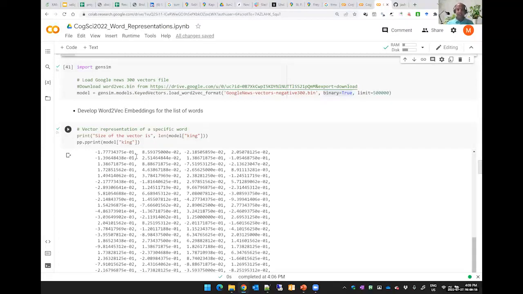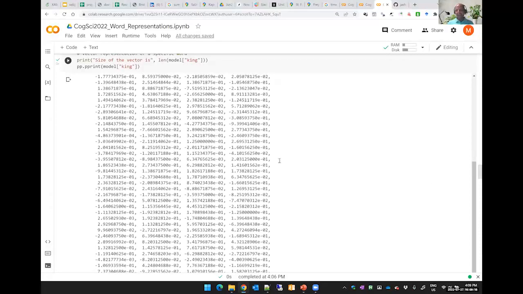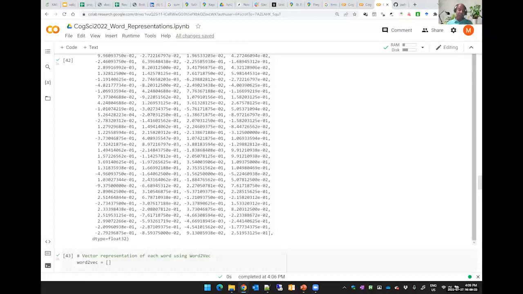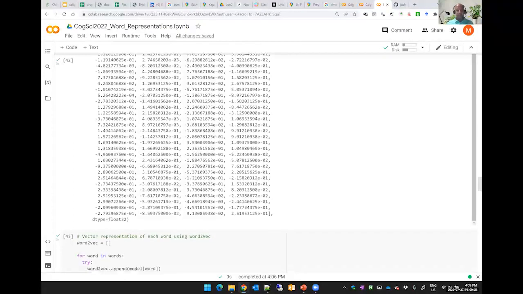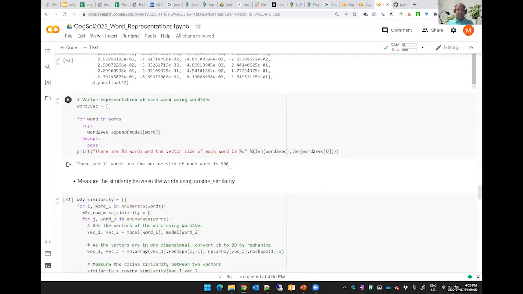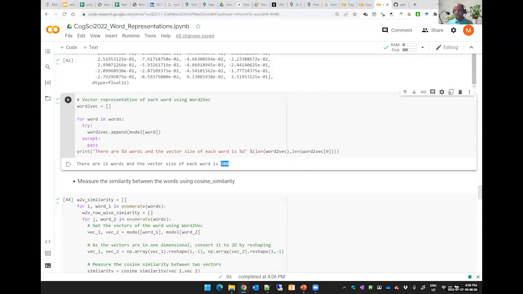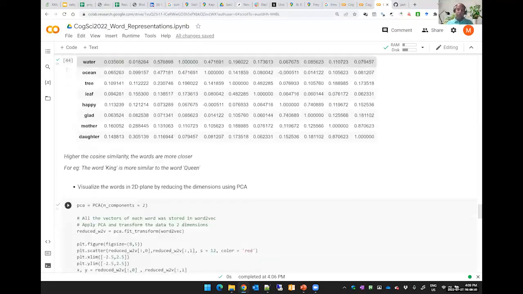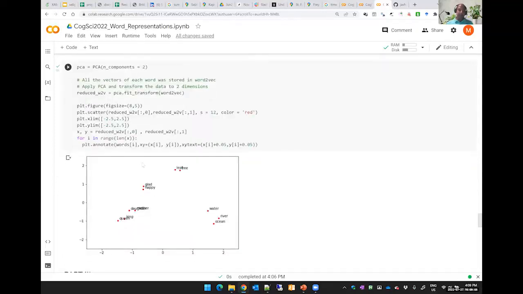Here is how the vector looks for king. Of course, it's not very meaningful, but the most important thing to see is that it's not 0 or 1. The numbers are pretty close to 0. They could be negative, could be positive, and so on. Again, you could do the same things. For the same set of 11 words, get the embeddings in a small dictionary, compute their similarity, and see that the similarity makes intuitive sense. You could also reduce the dimensionality to 2 and plot them. The plots also show similar things. Water, river, ocean are nicely grouped together in a small part.